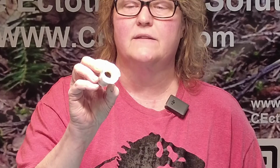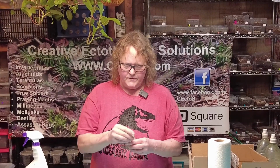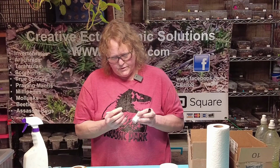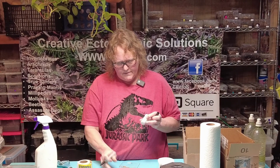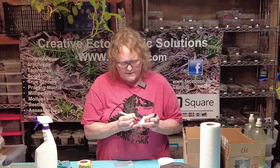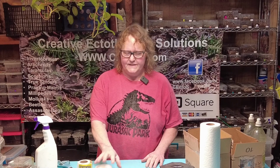And there we go. So I'm not sure whether or not you can see inside this vial, but if you can, you will see a little spider abdomen, and there is plenty of room inside of this vial for this spider. So I am going to close the top. I've already sprayed it down really, really well, and I am going to pop the lid on, make sure it snaps in place, and I am going to put B for Brachypelma, and then this is Albiceps, A-L-B-I-C-E-P-S. I don't speak Latin, so I'm not sure if I said Albiceps right or not. If I didn't, I apologize. I just do the best I can.